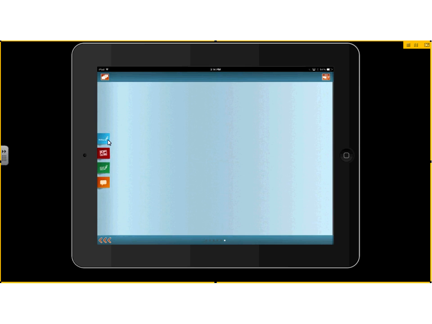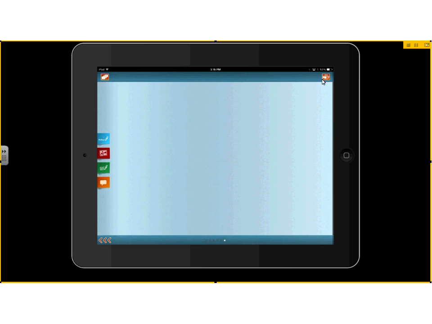We look on this side, we can add a title to this page if we want, but since we're deep into this, we're not going to add a title. That red box allows us to add a picture. I'm not going to add a picture right now either. We'll do that in a second. Green allows us to add text. Orange allows us to add either a recording of us speaking, or it allows us to have text read out loud that's in there in a synthesized voice. So we can decide how we want that to appear.